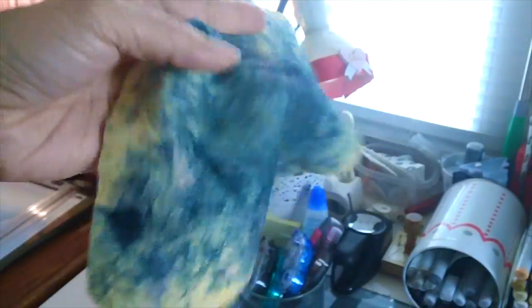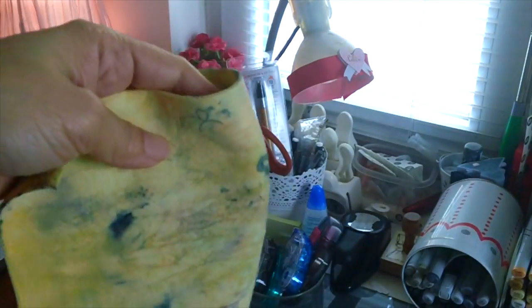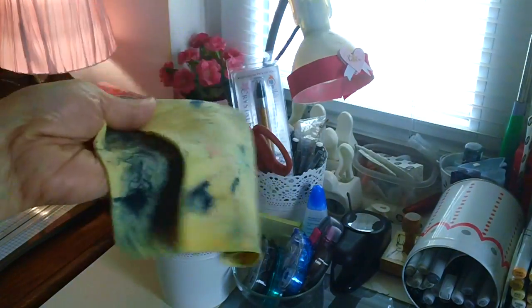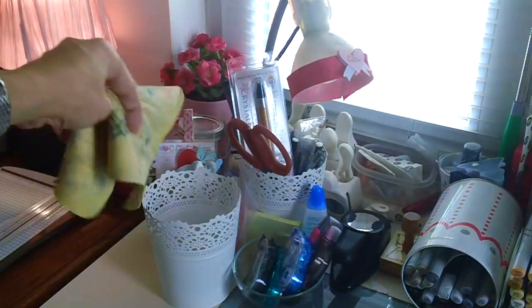It cleans out your stamp really well, and it doesn't bleed or anything. It looks dirty, but it's actually just a little stain, and it's not going to transfer onto your stamps or your projects. I keep this wet in this container right here, and if it dries out, because it dries out after a day or so, then I just go to the sink and make it wet again, and then use it again to clean my stamps. So this is a great way. You can get a big one like this at Amazon.com, and I just cut it to size.